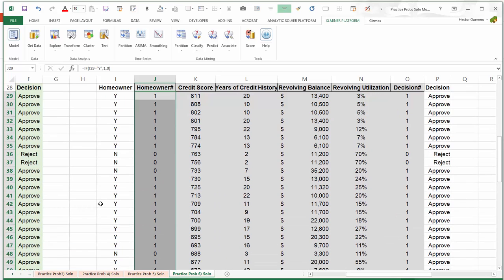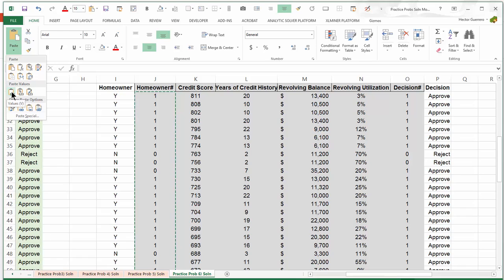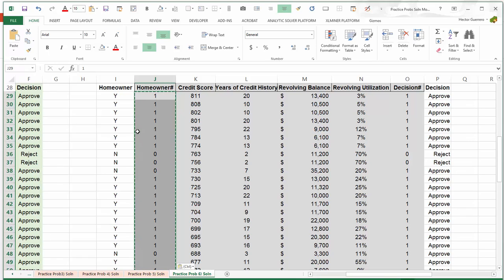Now, often when you're using programs, and you have a formula in a cell and you try to feed that program this formula, it doesn't like it. So I'm going to copy this area that I have here. I'm going to copy it. And then I'm going to do a special paste. I'm going to paste by value. So now I'm taking my formula and replacing it with a value. Now nothing should change. The numbers are the same.